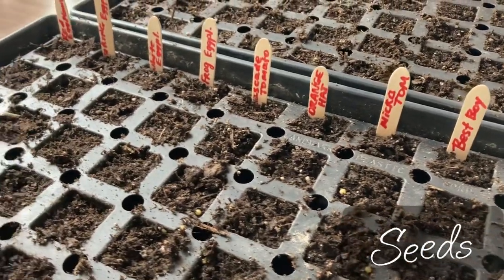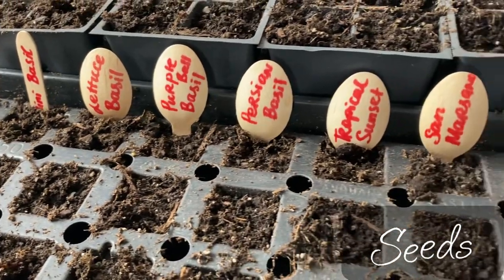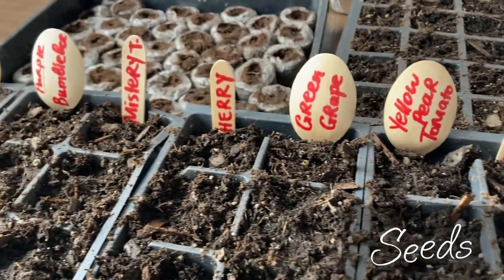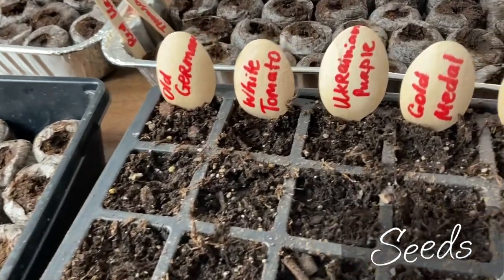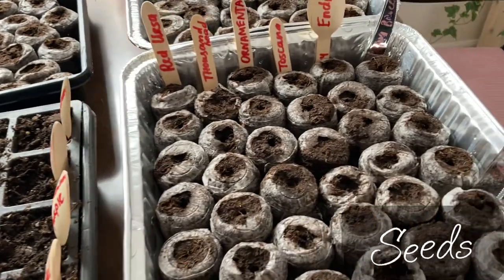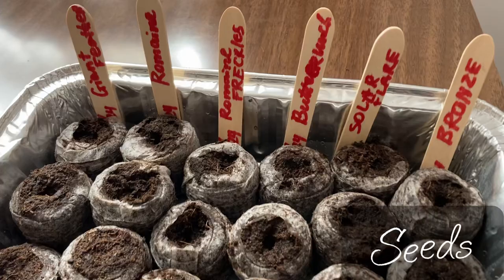As you can see here, I categorized my vegetables the way I need them to start. So I have basil together with some tomatoes because they will go in the garden together. Also, I will grow all of my cool season veggies like cabbages separately. Usually I start all of my tomatoes, peppers and eggplants at the end of January. Around the same time I start my kale and lettuce, but kale and lettuce will go out in the garden in March and tomatoes and peppers will wait until May.